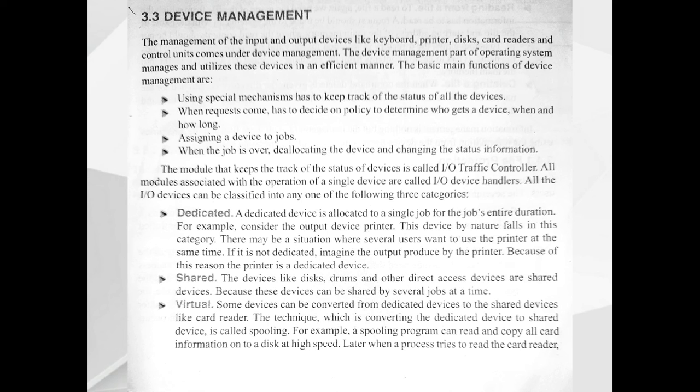Now in case of the CPU and the main memory, they can be considered as preemptable. Okay, they can be preempted, right? Preemptable. So see, a user program that occupies a particular range of locations in the main memory may be removed or preempted by another program, right? So in case of the CPU, you keep in mind that it has a very high speed temporary memory location also inbuilt in the CPU, right? So the CPU is the most preemptable resource on a computer system.